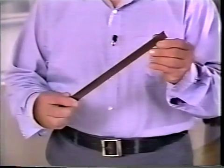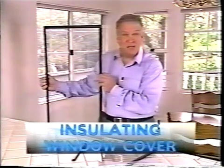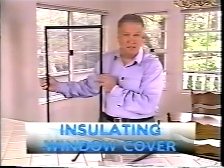practical to insulate the windows in homes with acrylic in a manner similar to the way a jet aircraft's windows are insulated. But a simple invention combining this with this now allows the powerful insulating benefits of acrylic to be used to remarkable advantage inside anybody's house. This is an insulating window cover designed for use inside your home. As you can see, it's perfectly transparent. That's because just like in an airliner's window, it's made out of optical grade see-through virgin acrylic.